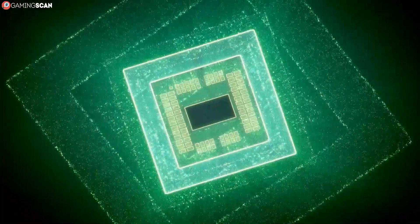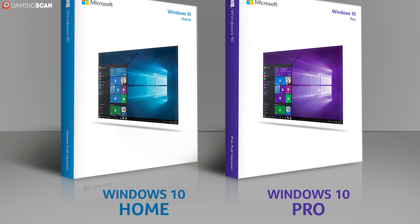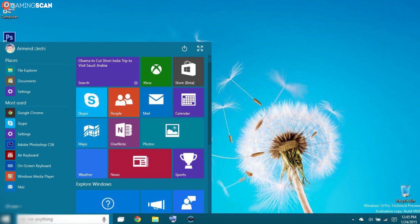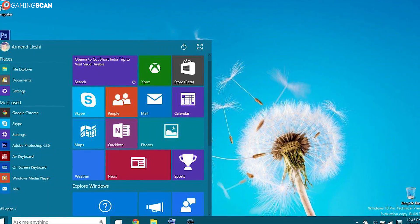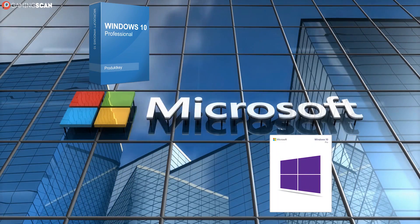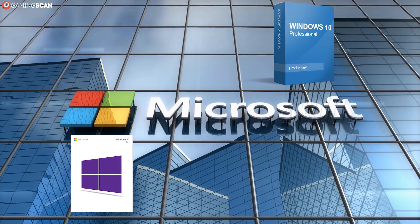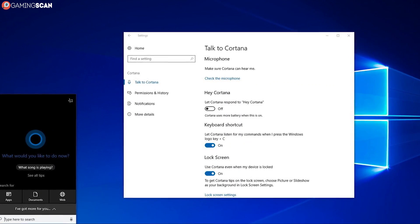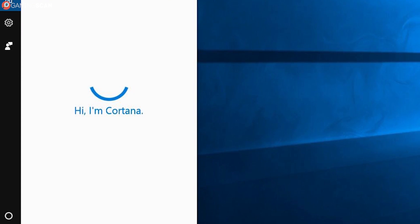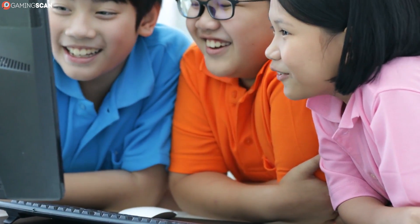Now that we're all on the same page regarding CPU compatibility, let's look at some of the core Windows 10 features available to both Windows Home and Windows Pro users. First up, there's Cortana — this AI virtual assistant is one of the biggest novelties in Windows 10. Cortana is located next to the Start button and can be used to launch searches, set reminders, check emails, and adjust settings. Talking to your computer can feel a bit jarring at first, but it's nothing if not convenient.